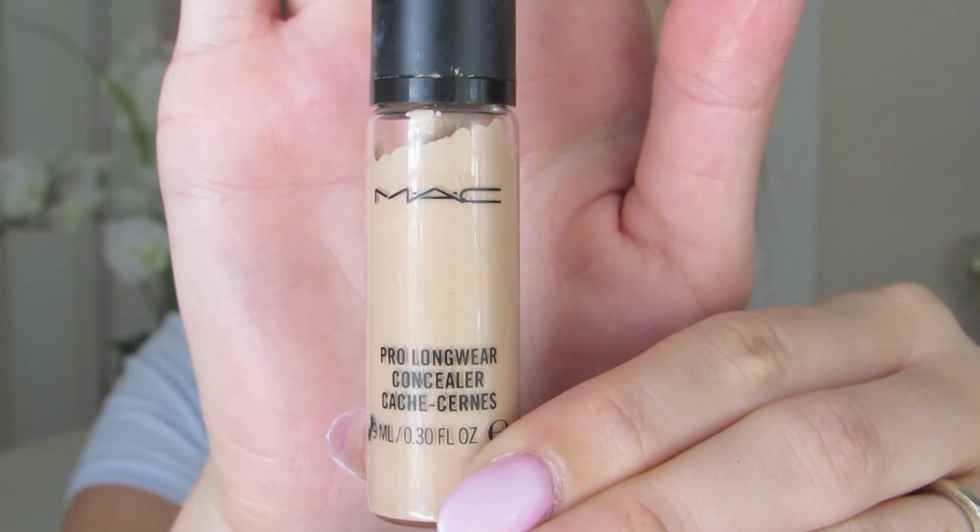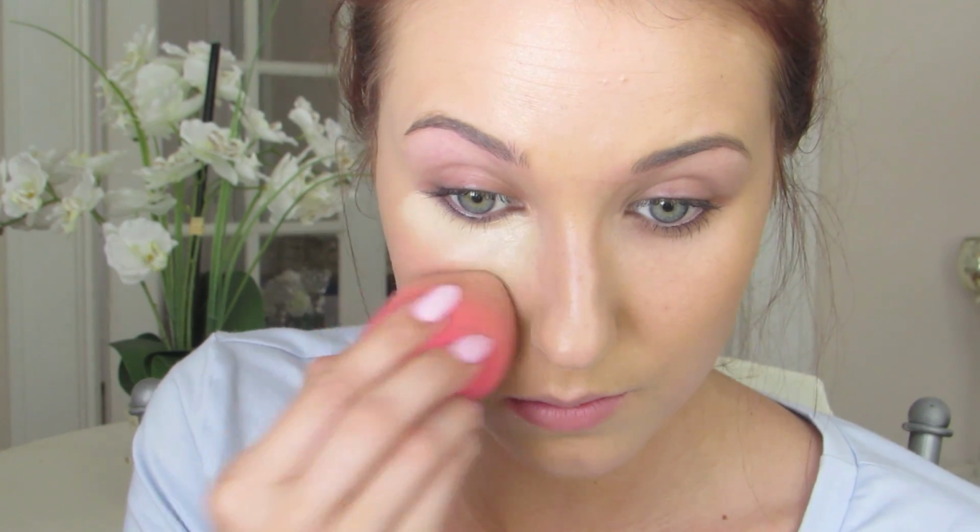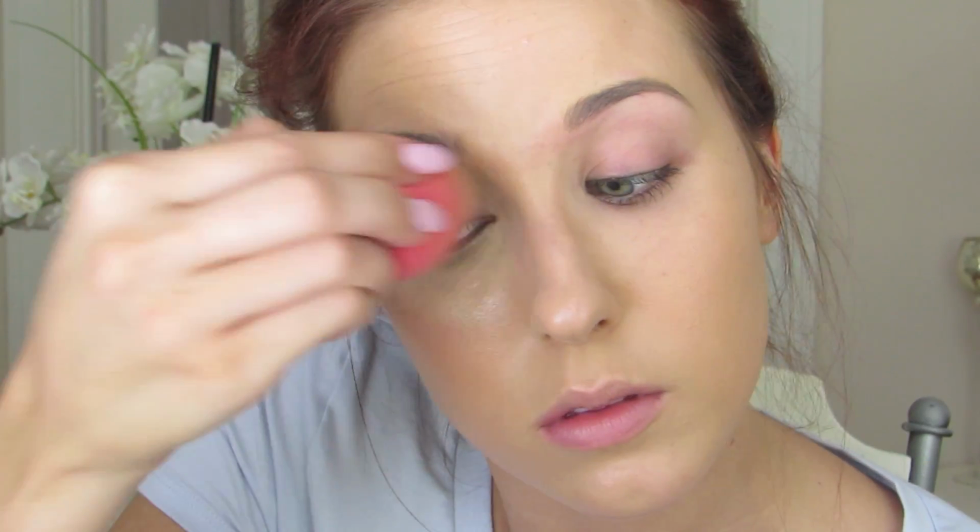Then I'm going to go in with the MAC Pro Longwear Concealer. I'm using shade NW20. I'm using a damp beauty blender, and I'm going to pat this all under my eyes and on top to conceal for the eyeshadow that we are going to use.